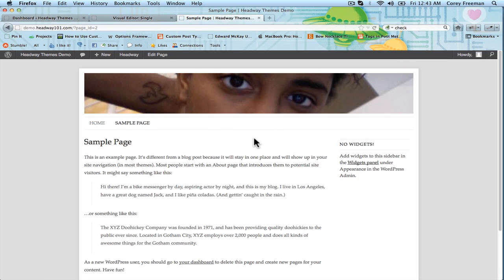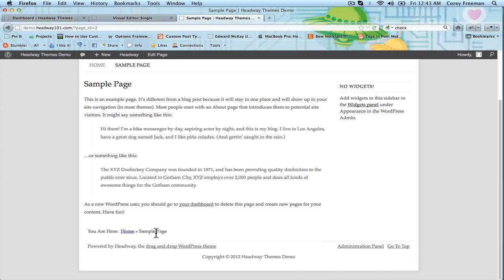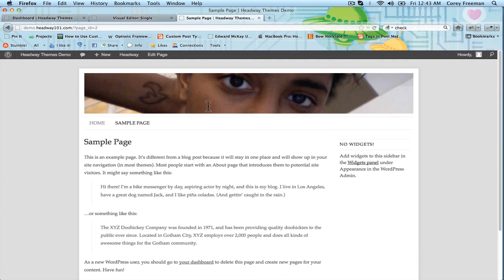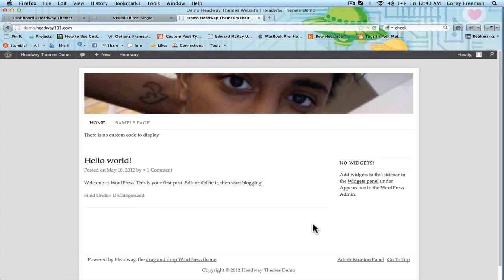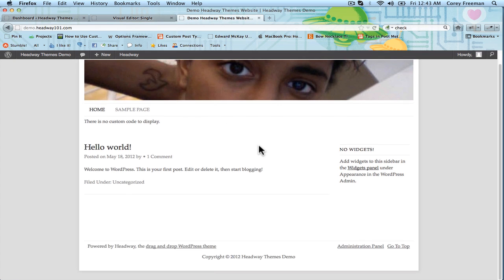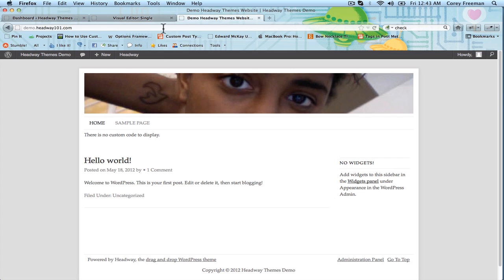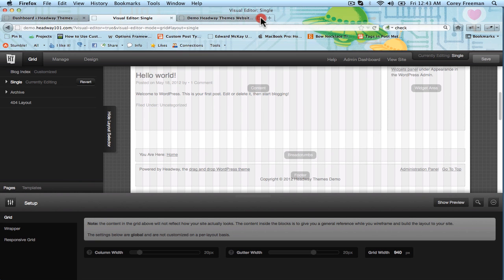So if we go back to our sample page, you can see now I've got breadcrumbs, but the header image is still mirrored, and there are no breadcrumbs on the home page. So basically cloning is a really good way to make variations in your base template without having to draw everything over again, and to make sure that your website is connected. Alright. I don't know why I closed that. I actually want that open.